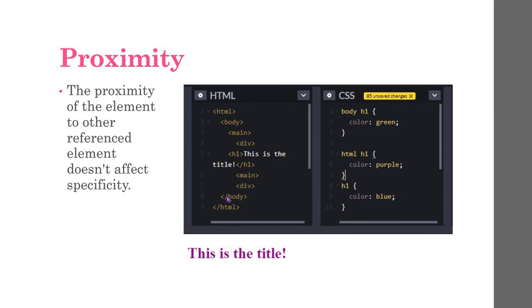Proximity. Does proximity affect specificity? As we can see here, proximity doesn't affect specificity. Okay, so if we reference the name of a previous element, like here we have HTML H1, it's quite far compared to body H1, but why do we have the purple?